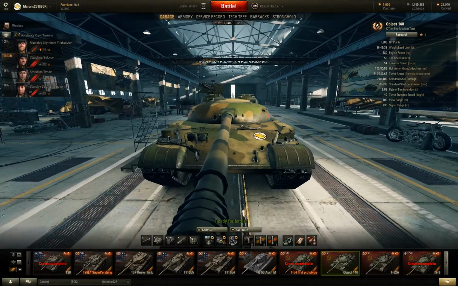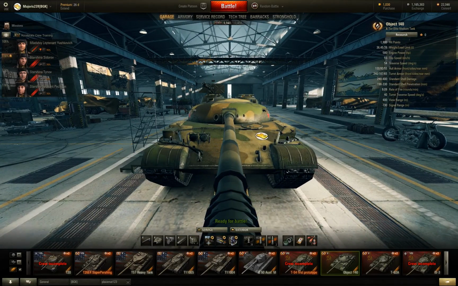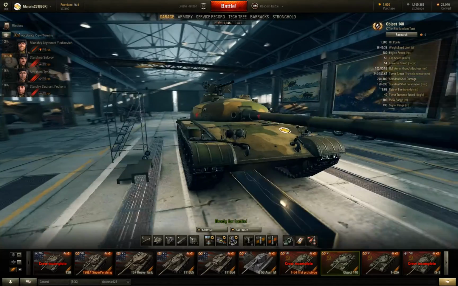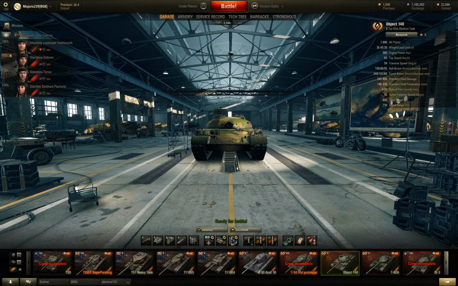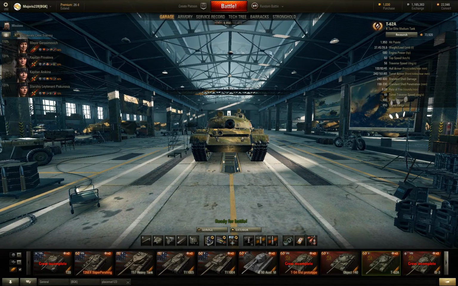The other downside of its turret is it has double the cupolas, and also they're more prominent cupolas. Now, like I said, don't get me wrong, the 140 has a good turret. The weak spots are small, but they are there, and the 62A has a much more reliable turret.